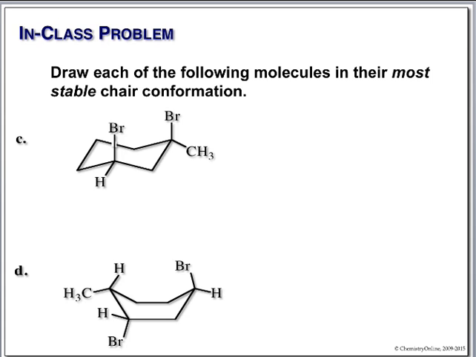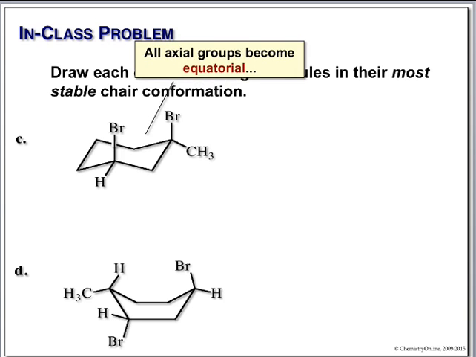Here we have a molecule with two axial bromines. Of course, those will become equatorial. That means that the equatorial methyl is going to be forced axial. So let's draw our basic structure. Carbons 1 and 3. We're going to have bromine above methyl, so the bromine is here equatorial, methyl is axial. Bromine above hydrogen, axial bromine, equatorial bromine.